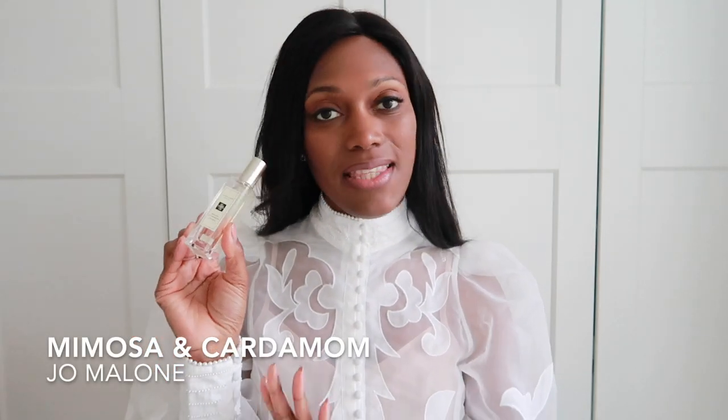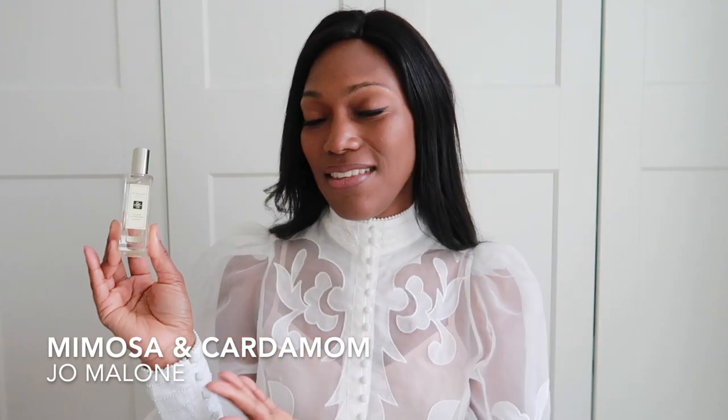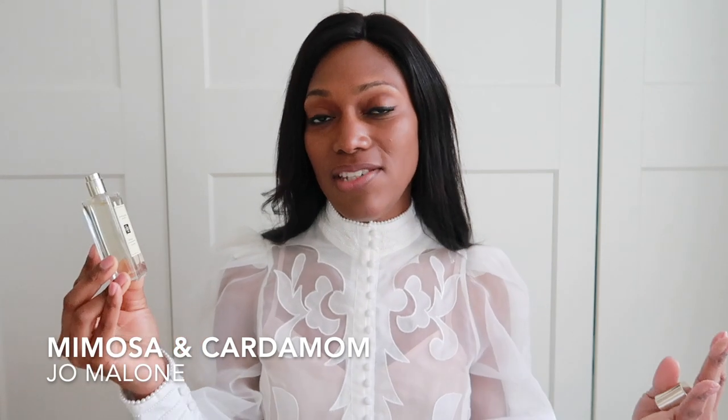If you're looking for a fragrance to complement your white blouse — something clean and fresh, still classy and elegant — the next perfume I have is Mimosa and Cardamom by Jo Malone. This fragrance is just those three notes, so nice and soft and a bit creamy. You have yellow florals in this perfume; it opens up with cardamom and dries down to tonka beans. It's really soft, very clean, very classy, and just the way the bottle looks — very elegant — that's how the fragrance smells. It's clean, daytime appropriate, and you can wear this in the office. I do recommend taking this size bottle around with you so you can spray after maybe four hours to top up the freshness.